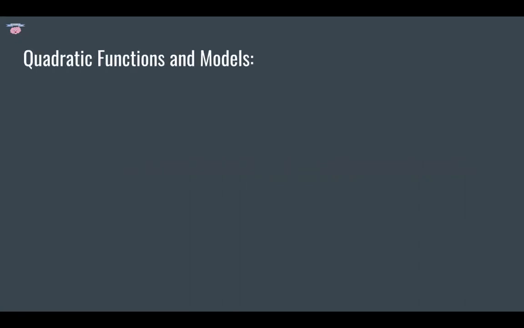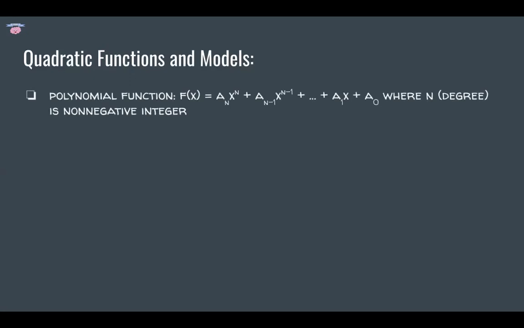First, quadratics. We talked about quadratics a bit before, quadratic equations, etc. Now we'll be talking about quadratic functions. First of all, a polynomial function is basically the sum of these terms. It's hard to explain in a concise way, so I'll just show you what this means. This is a term. a_n is the coefficient. You might recall this from Algebra 1. This is the variable x, and this is the power n.